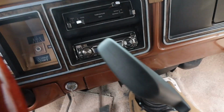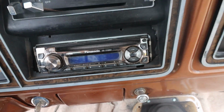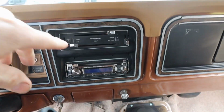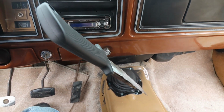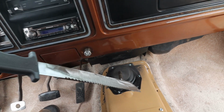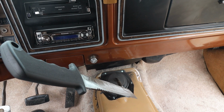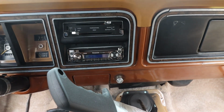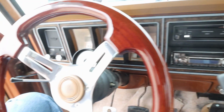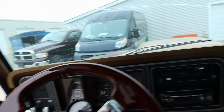And the radio install. So the radio is the radio that came in this truck, but it was just sitting in a hole in the back. And the wires were absolutely ready for a fire. So they had one wire, 6 inches long, connected into a butt connector. That was a little smaller wire, which was 12 inches long, that was taped to another wire. I mean, it's just a disaster. So I ripped everything out. I ran all the wires basically the way they had them, but the wires for the speakers are run through the doors. I just got to hook up the doors right now.